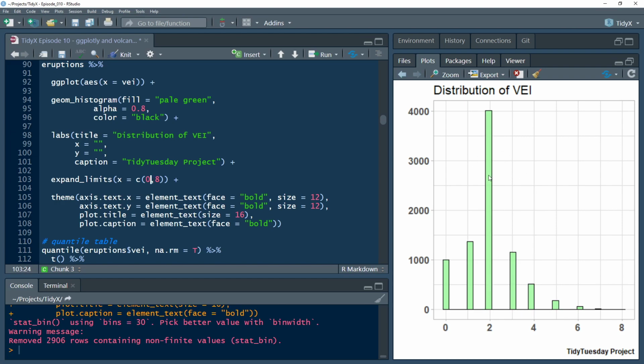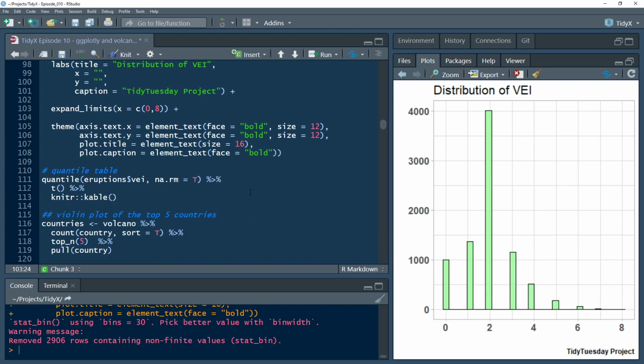Yeah, and so it looks like there's a number of 2s, which, when we were talking about this earlier, I was a little bit surprised by, because you hear a lot about Hawaii or those places having a lot of really minor eruptions, and so I would expect those to be more on the 1 scale. And it sounded like when we looked at the VEI Wikipedia page that those were kind of that, but apparently there's a lot of 2s in the world.